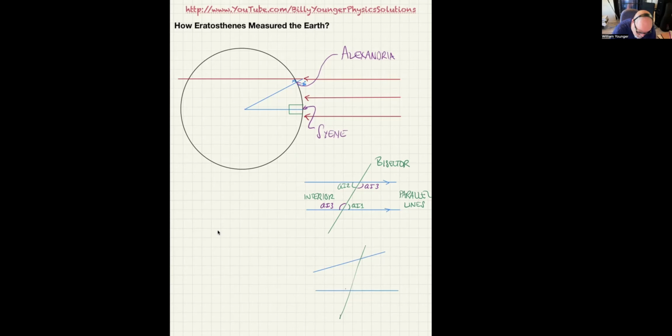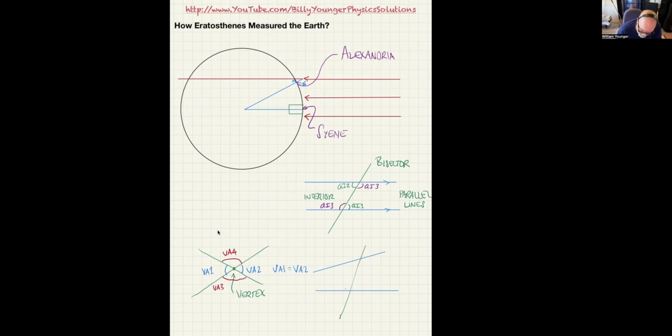Oh, I should also mention, if you just take two lines and draw them like this, this right here is called a vertex. And angles across a vertex are called vertical angles. So this would be vertical angle 1, and this would be vertical angle 2, and VA1 is equal to VA2, because all vertical angles are equal. I could also point out that this angle, which I'll call vertical angle 3, is equal to this angle, which I'll call vertical angle 4, because those two are vertical angles. So that's just some of the geometry that we're making use of.